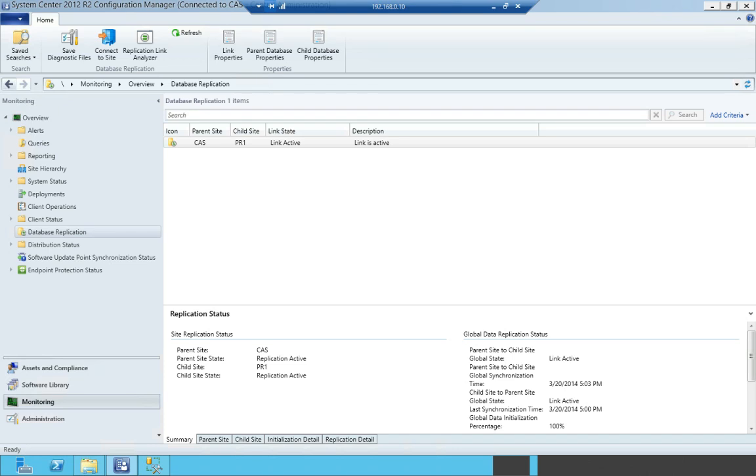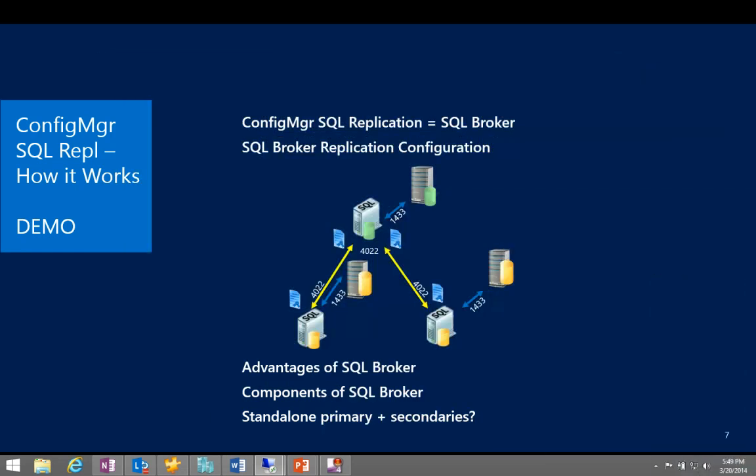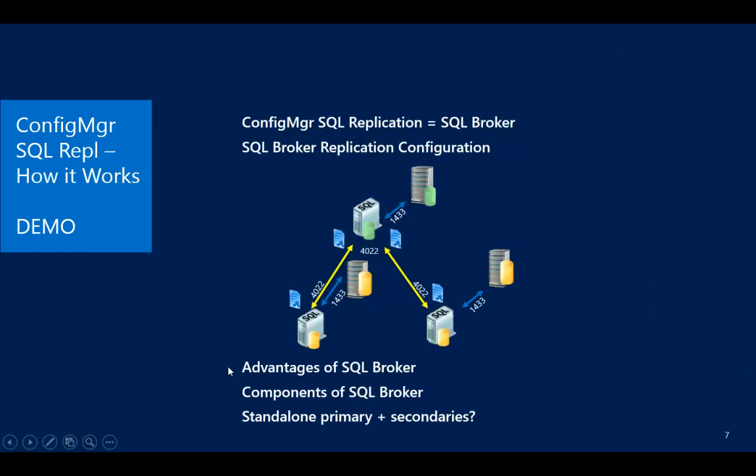So one of the questions that might come up, okay, SQL Server, broker service, understand it, that's cool. Why would you not just leverage SQL replication natively, right? Why use the broker service? Well, there are a couple of advantages to leveraging it. First of all, it's a queue-based service, so we can basically just drop off the data that we need to replicate in the queue, let SQL take care of it, right?